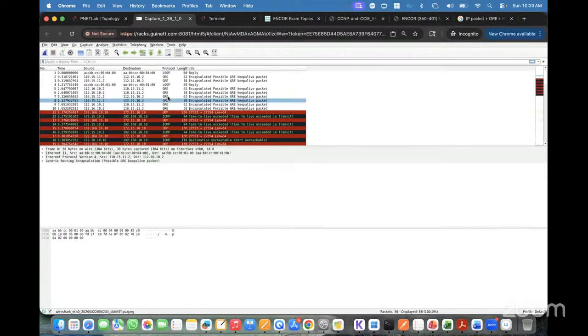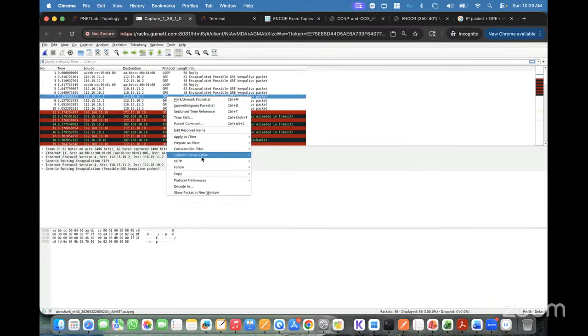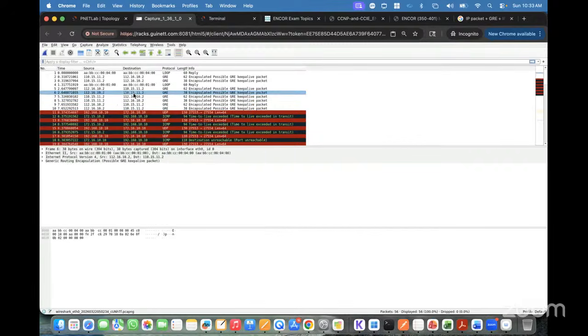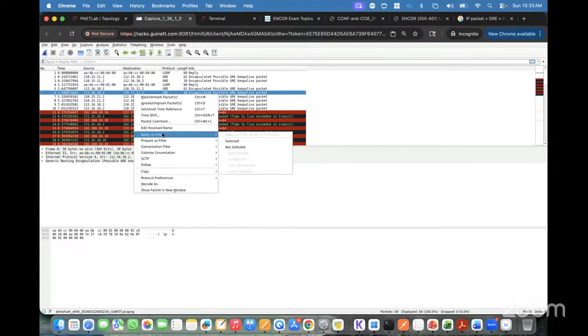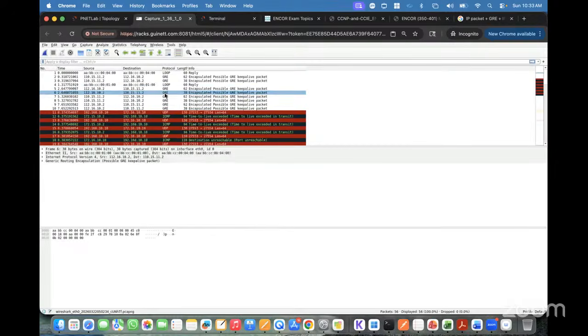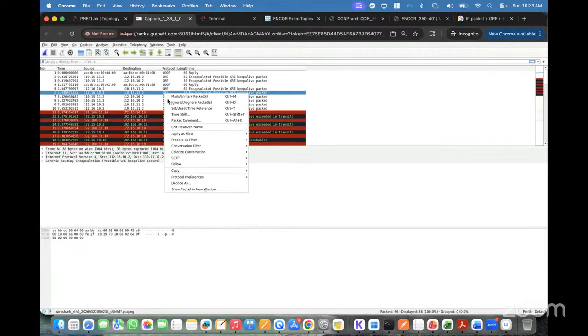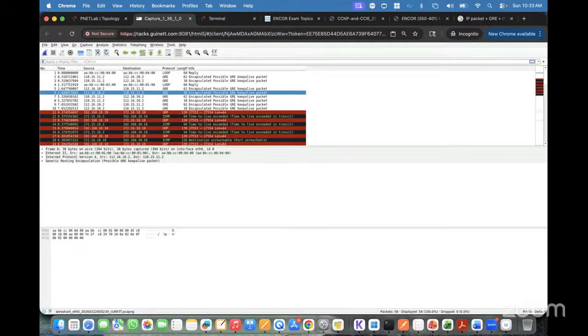Let me first stop this capture. Apply filter. Why is it not showing? Apply filter, GRE protocol.